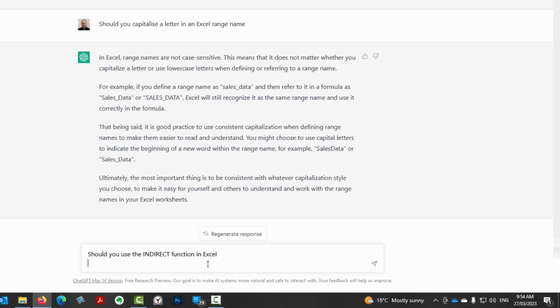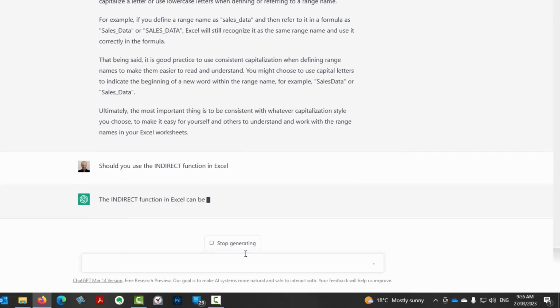Now, the thing with INDIRECT is it breaks the ability to track where a formula is coming from. Excel allows you to find out where the cell references are linked to, and so you can follow the links, if you like, back to the source. When you have an INDIRECT function in the middle of that, you can't, because the formula auditing tools won't let you track if there's an INDIRECT function in the middle of formula links. So that's the downside of INDIRECT. It's also what's called a volatile function, but that's less of an issue these days.